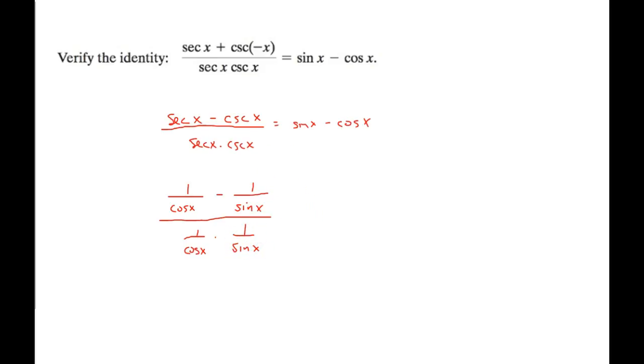Alright, now what I'm going to do here, a very common thing to do as well, is when you have switched from the other trig functions to sines and cosines, if that creates fractions within fractions, that's called a complex fraction. And a very common thing to do with complex fractions is to multiply top and bottom by the overall common denominator of those things. Well, the overall common denominator here is sine cosine. Again, if I was combining these, the common denominator would be sine times cosine. That's what we're going to multiply by.